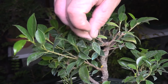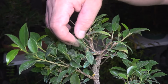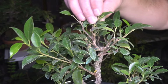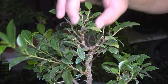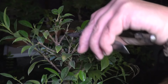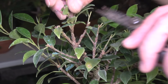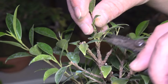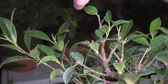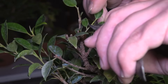And this is still too big to me, so I will shorten this one even a bit more. And I still think it's too big. And I think this part is too straight. If you look, this is just a straight line, and it's not attractive at all. So I think I could take the whole top of the tree like this, and this will look much better, at least in time.